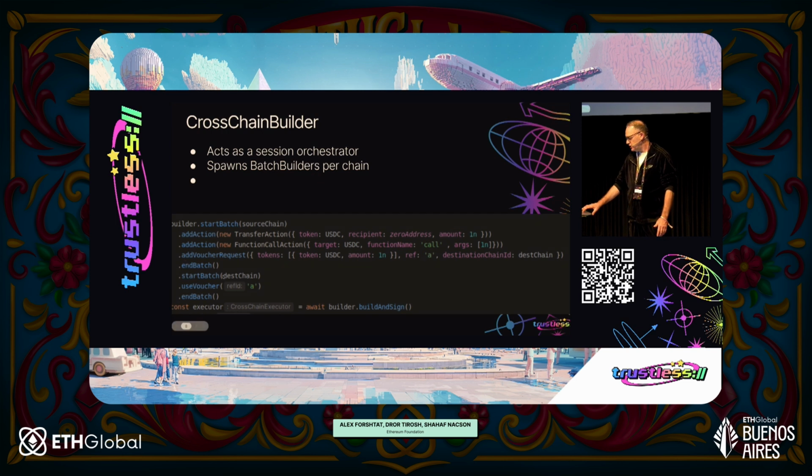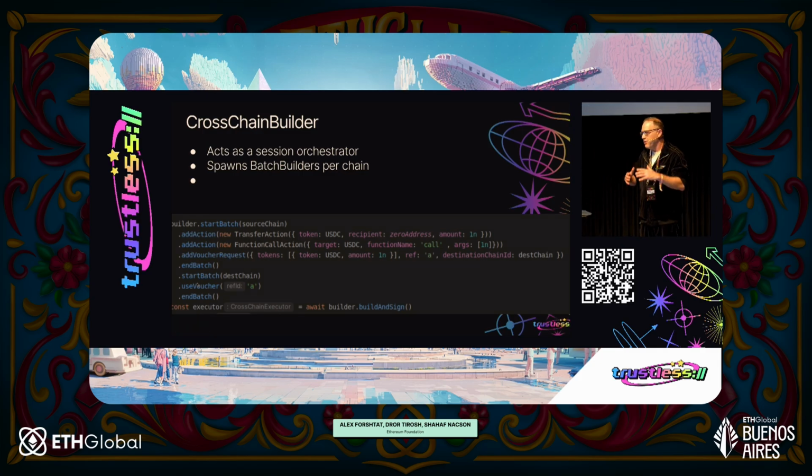The next batch, not surprisingly, is running on the same destination chain of the voucher. This is a simple flow. I go one after the other, but the flow can span more than two. And I start a batch of the destination chain, and I specify that this batch should use the above voucher. I have the ID of the voucher. I specify I use that voucher.